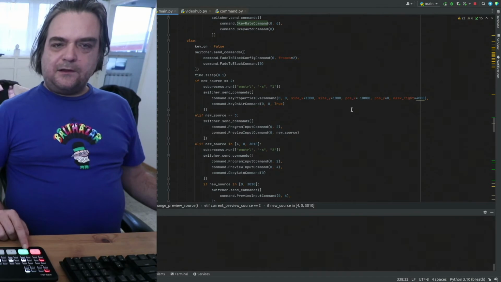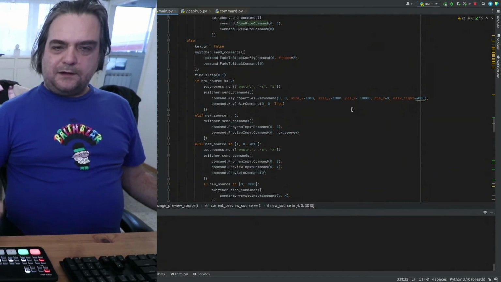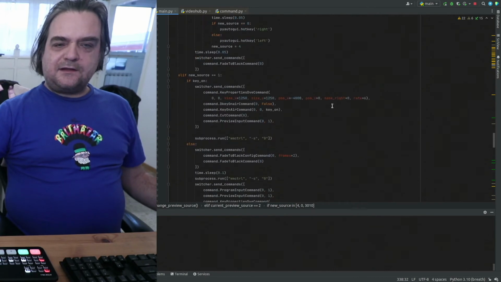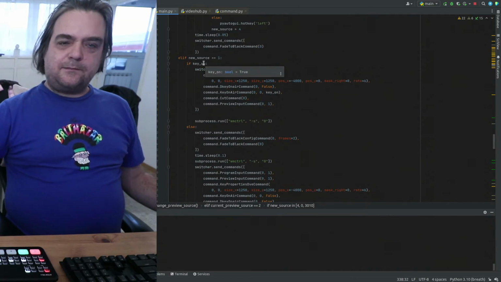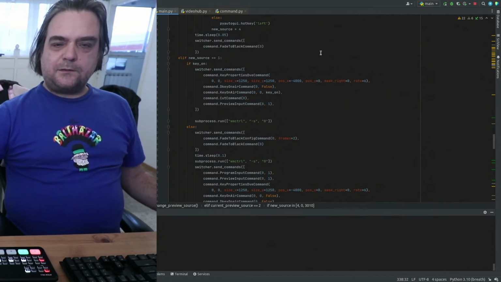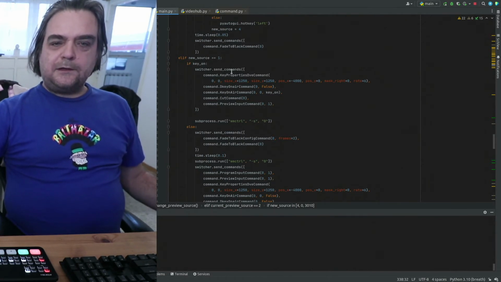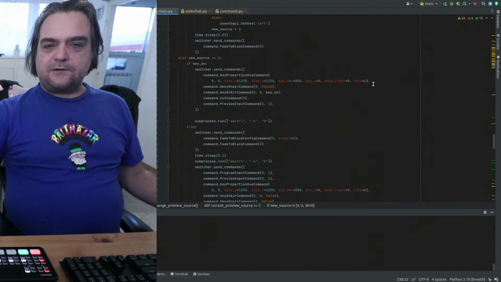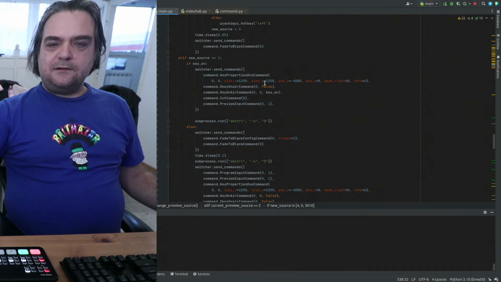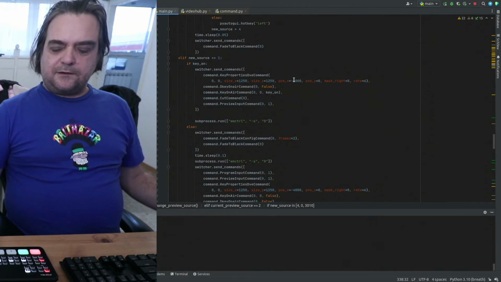Now I will explain what happens when I transition from scene number 2 to scene number 1. Okay, so basically, if new source is 1, and if key is on, that means key in the scene number 1, which means I'm zoomed in. And that's exactly how I left it, so this is true at the moment. So what will happen? It will set the DVE key, which is picture in picture, to slightly zoomed in and offset a little bit so that I would be more towards the center.